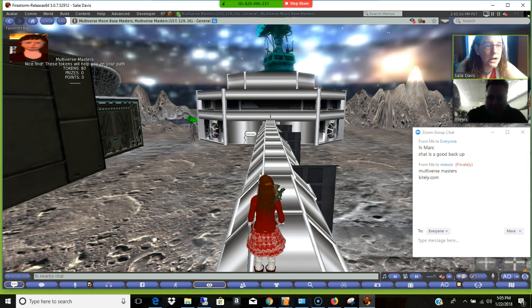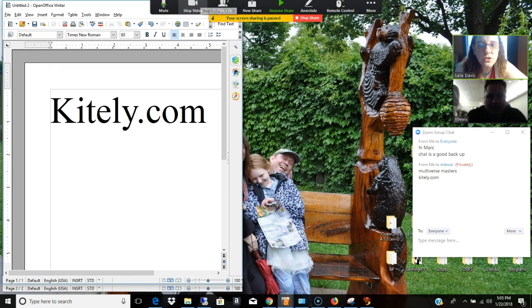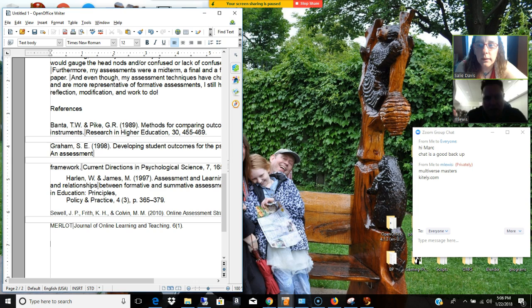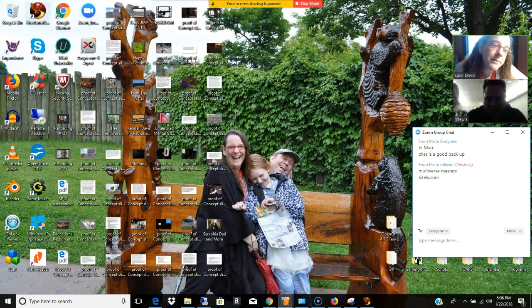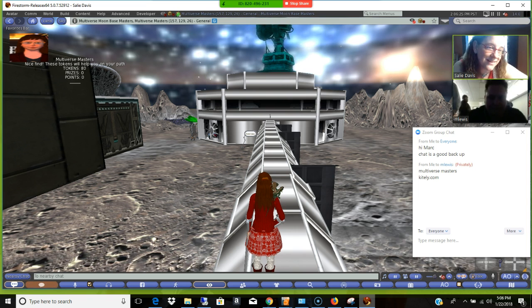Now, you'd have to download Firestorm. Have you ever entered virtual worlds before? I have not. So there is a Firestorm viewer. Is Firestorm the name of the viewer? That's the name of the viewer. So you download the viewer on your computer so that you could access any virtual world. It's just like Second Life, you need a viewer in order to access it. They are currently working on a web based viewer, so you could enter it through Google. Because it's open source, they have to have volunteers, so they're trying to get that developed. Technology is always changing, so even with virtual reality, this one isn't as good for virtual reality because of the movement of it.